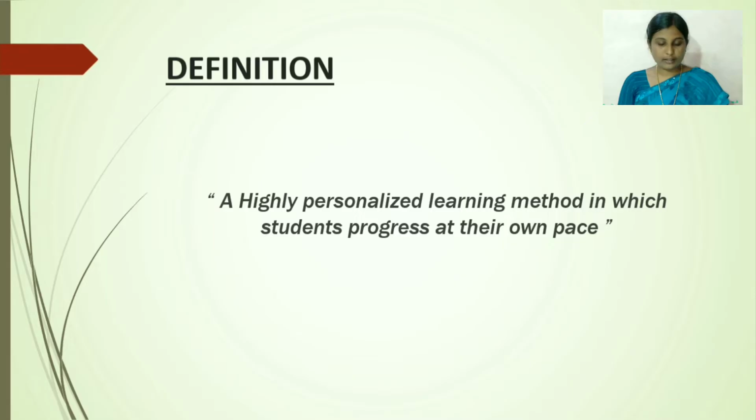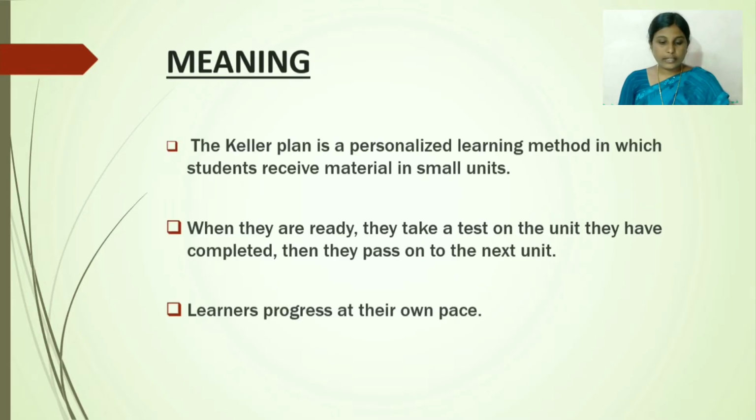Definition of Kellar Plan. The Kellar Plan is a highly personalized learning method in which students progress at their own pace. Meaning of Kellar Plan. The Kellar Plan is a personalized learning method in which students receive materials in small units. When they are ready, they take a test on the unit they have completed. Then they pass on to the next unit. Learners progress at their own pace.